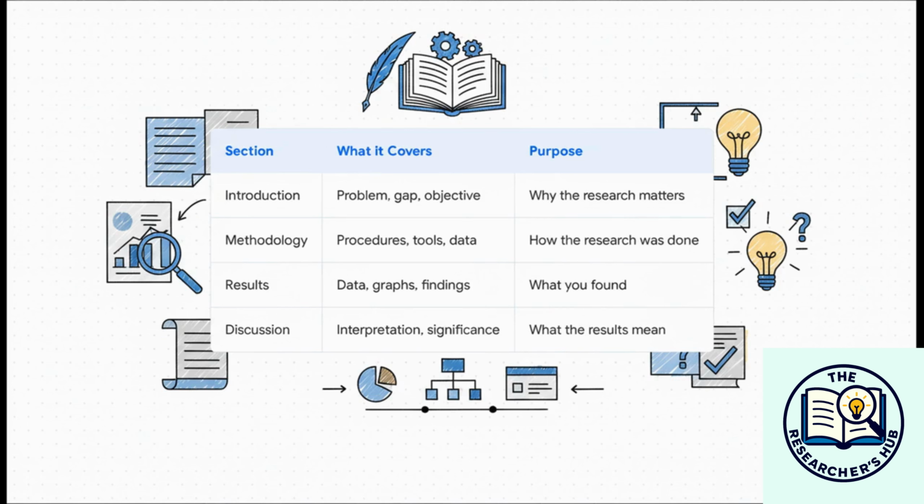So here's the magic of it. Each section answers a specific question. The introduction tells you why the research was done. What's the big problem here? The methodology explains how they did it, which is super important so other people can verify the work. The results section shows you what they found, just the raw data, the facts. And finally, the discussion explains the big so what. What do all these results actually mean in the grand scheme of things?